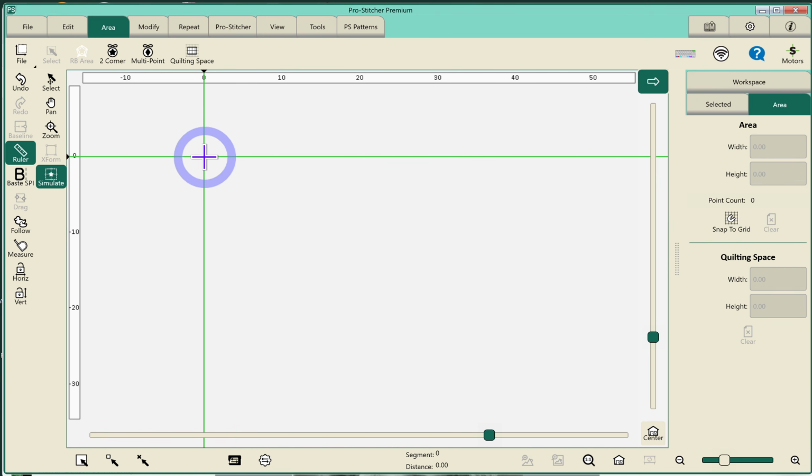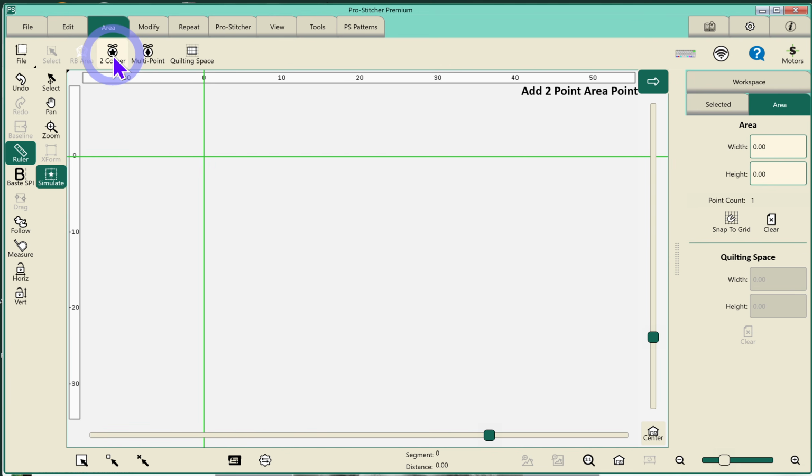So you're in the batting, about half an inch above your quilt top and about an inch to an inch and a half to the left of the left edge of your quilt top. And then you're either going to use your star button on your handlebar or the star button in the area tab ribbon. Don't go back and forth between those two things. Either stick to your button in the ribbon or stick to the button on your handlebars for both points.